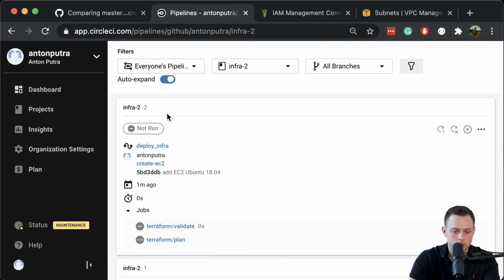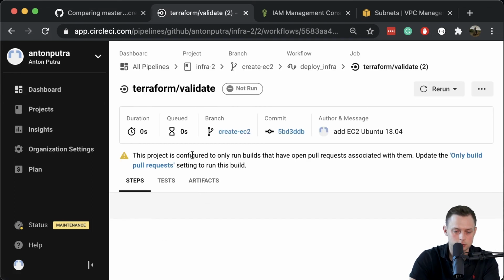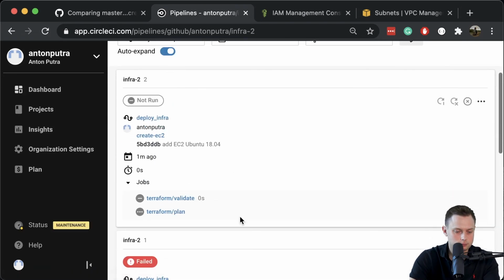You can see that it detected the change, that it detected the new branch, create EC2, but it's going to ignore everything. If you click here, it will tell you this project is configured to only run builds that have open pull requests. Right now, this particular change doesn't have a pull request.